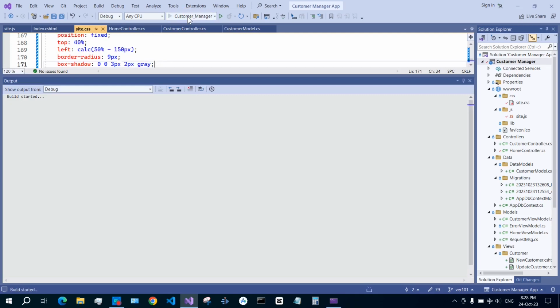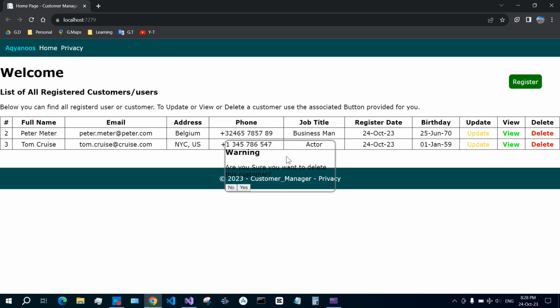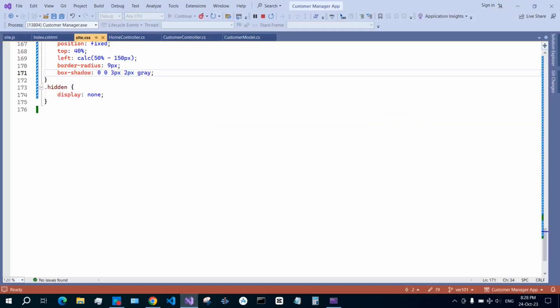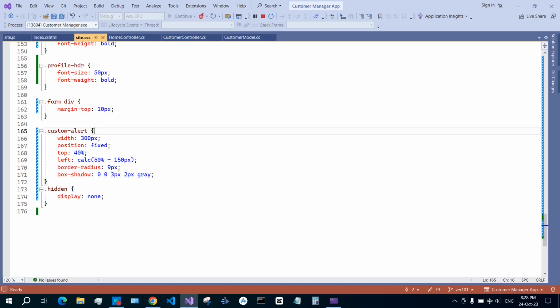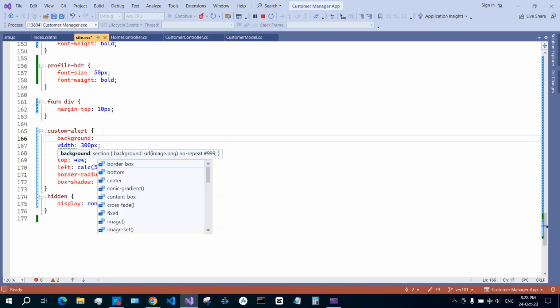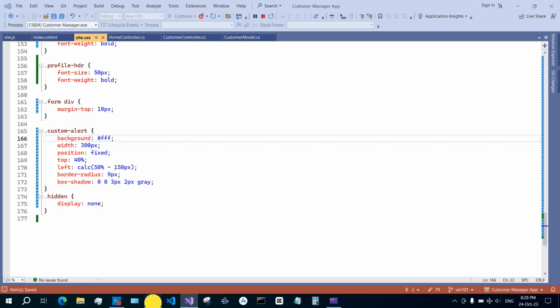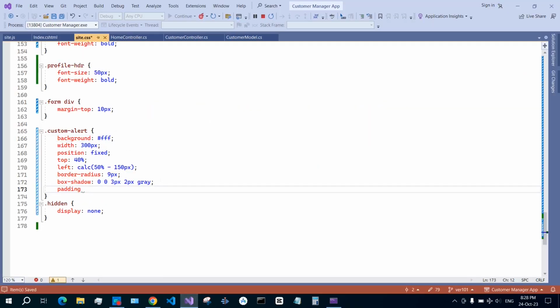Let us see how it looks like for now. Now it looks like this. It is transparent. Let us make its background white. Let's give it padding 3 pixels.